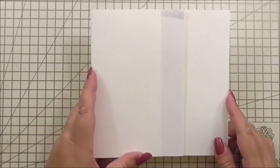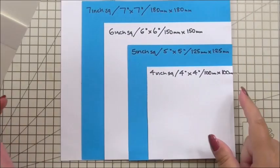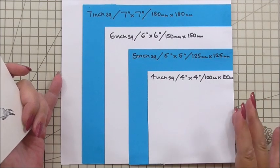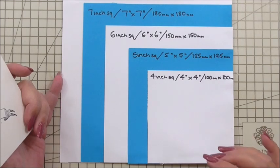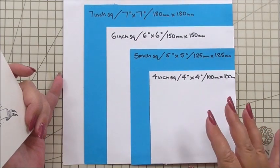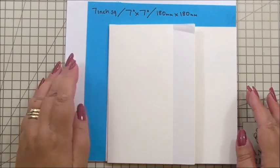So the card that I've got is, believe it or not, a 6x6 inch card. I'm going to show you the size on my cardometer for my new viewers. The cardometer is something that I've come up with because I was asked to show the perspective of card sizes to somebody. And I thought, how can I do this in a way that would appeal to everybody? My cardometers are my idea and I've designed them, so you'll only see them here. If you see them elsewhere, please let me know. But it gives you an idea of the size of the card.